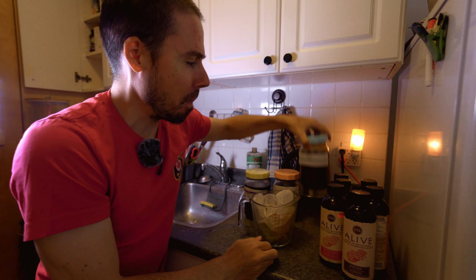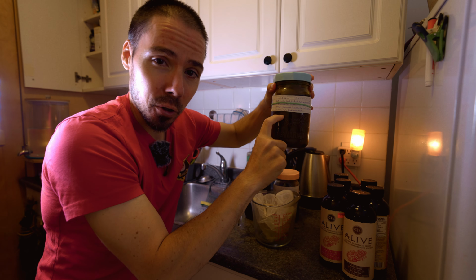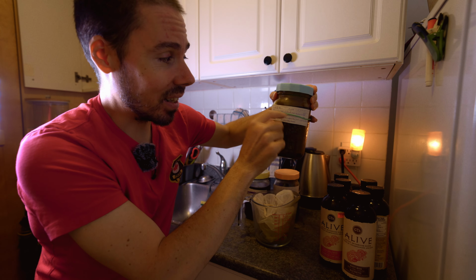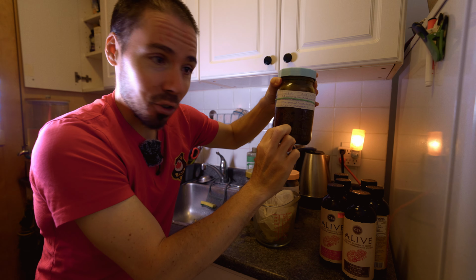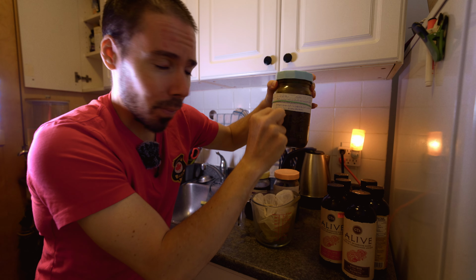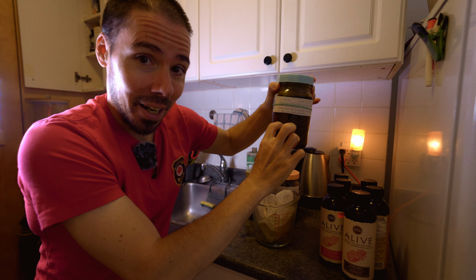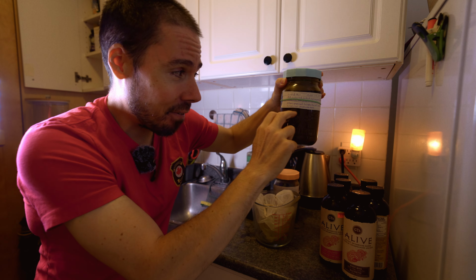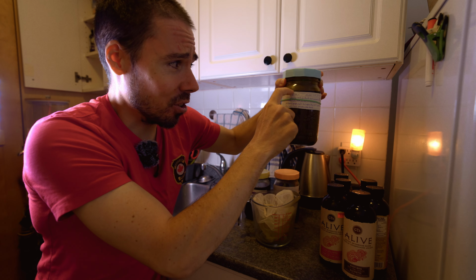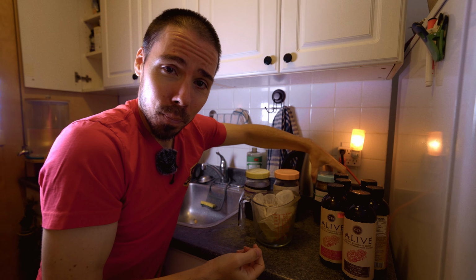What you want to do is fill a jar halfway with the herbs. I like to blend them first. And if you have, okay, milk thistle seed is number 1, burdock second, I put more milk thistle, that's the number 1 herb, and then as you go down the list, you're putting smaller and smaller amounts. So I just fill it up and then blend it, which shrinks it down, and then you want basically half full of the blended herb, and then just add alcohol, just leave a little inch or so. I just get some vodka, 40%, that seems to work.